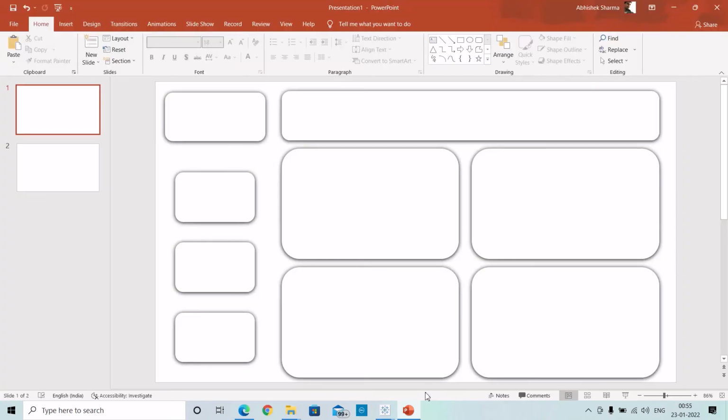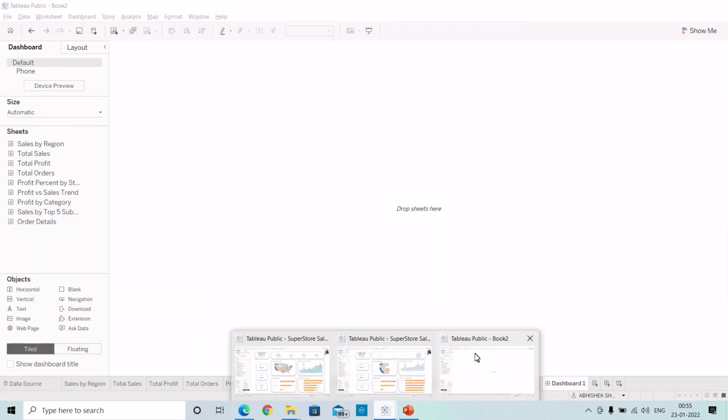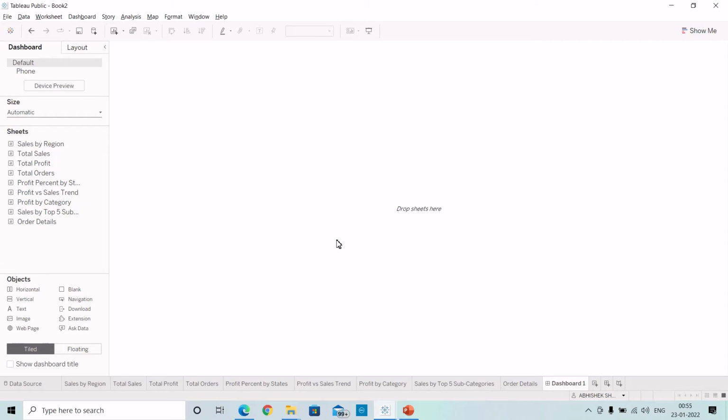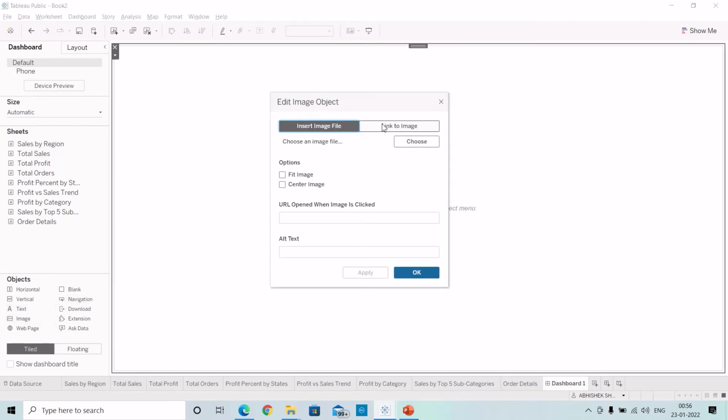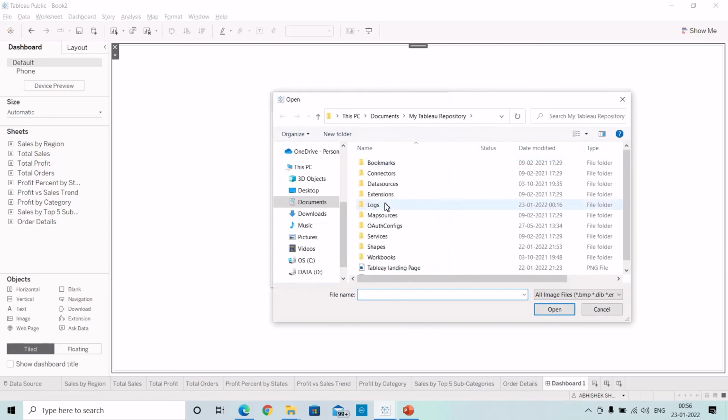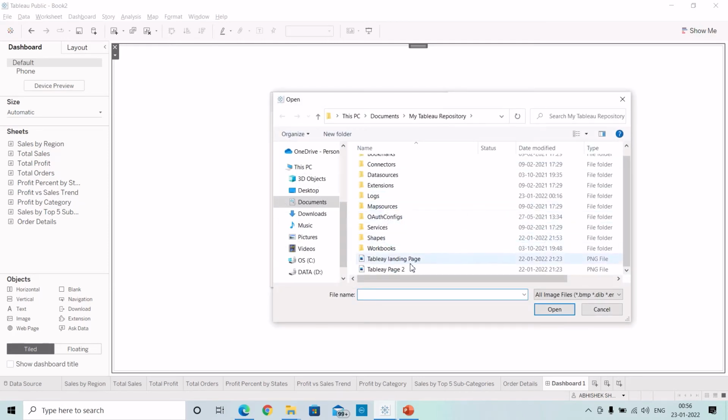Okay. Now when I move to the dashboard, I simply go to image, drag the image from object, select the image which I want to choose.